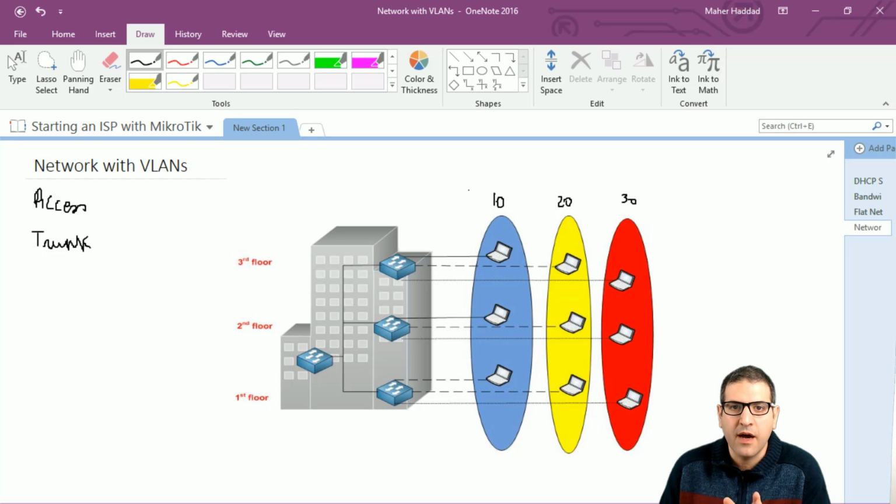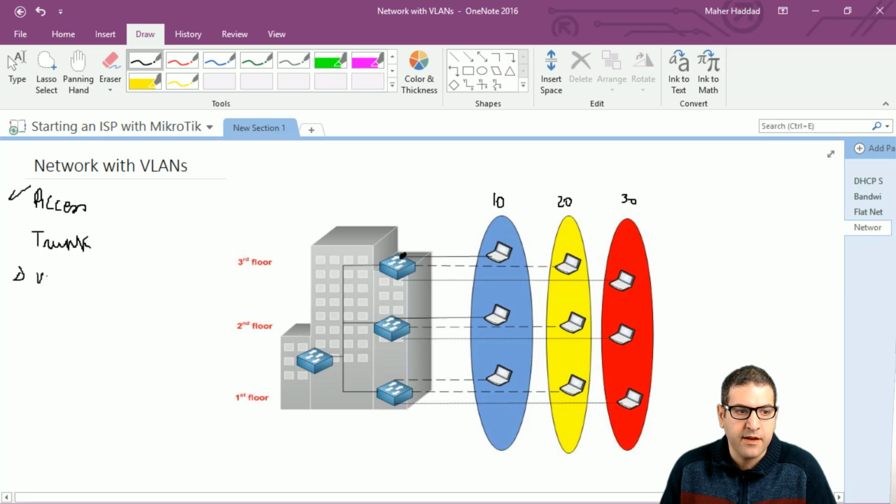When we say we are going to connect to end users, we are talking about access. That means a switch connected to a computer, or to any network device that's going to be an end user. In my case, I will go to the ports where it's connected to this PC. Before I go to the port, I of course need to create the VLAN. So first thing, I create the VLAN.